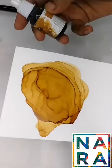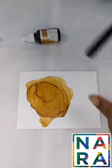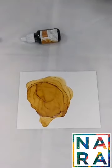My favorite of the lot is caramel sauce. It's exactly a caramel color actually.